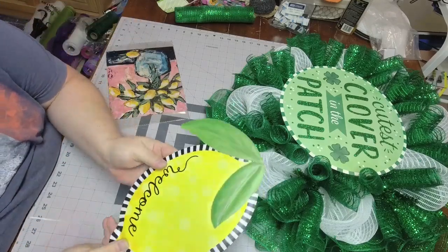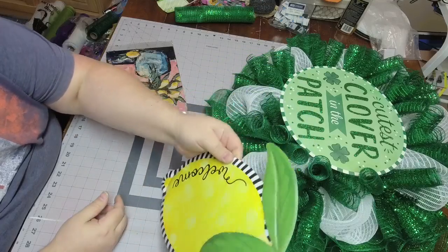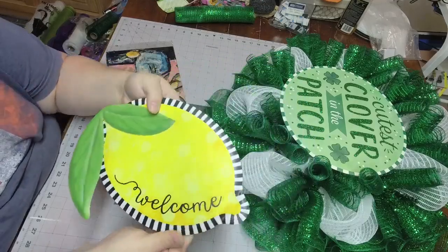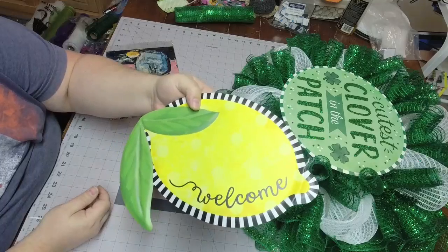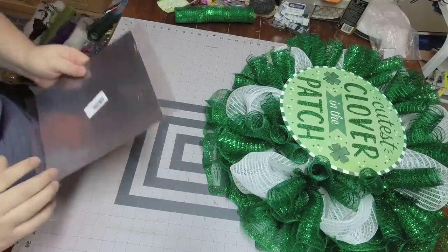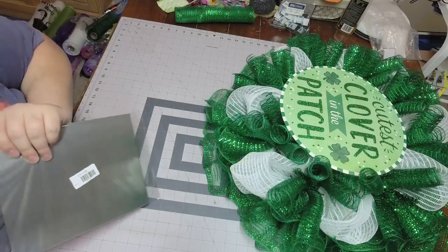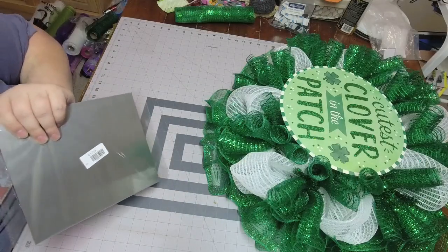So here's one of my lemon signs that I'm going to be turning into a wreath. And then this is a new sign that I got. Yes, orange is receiving.